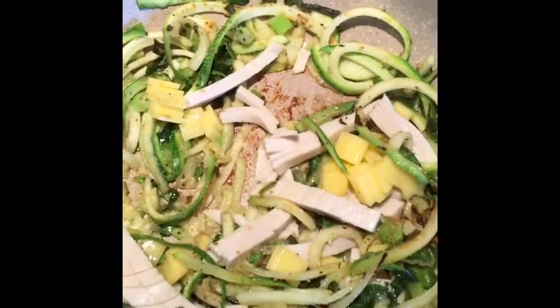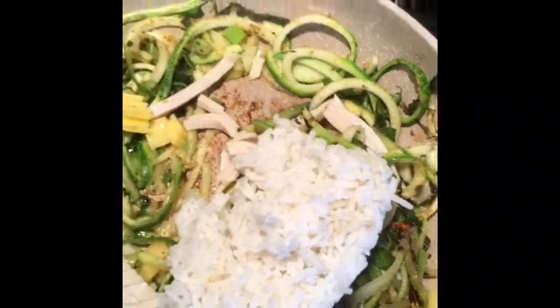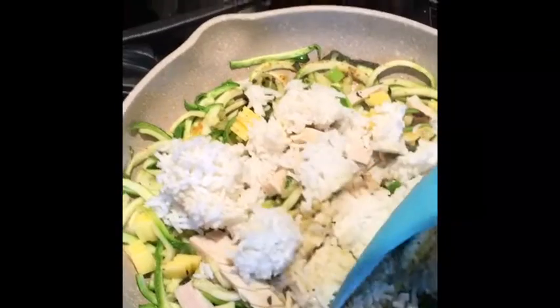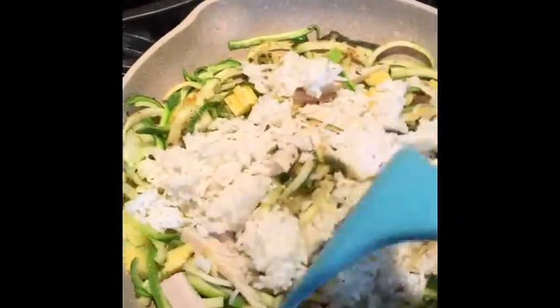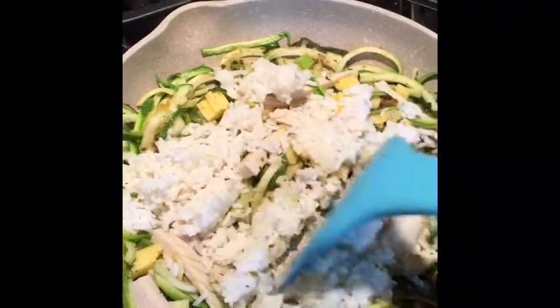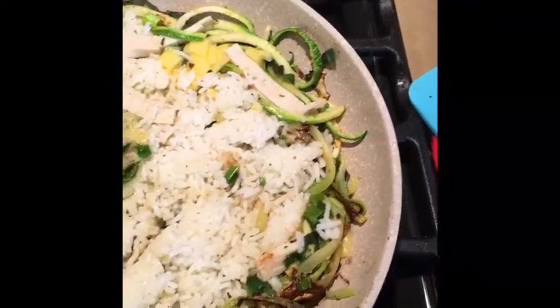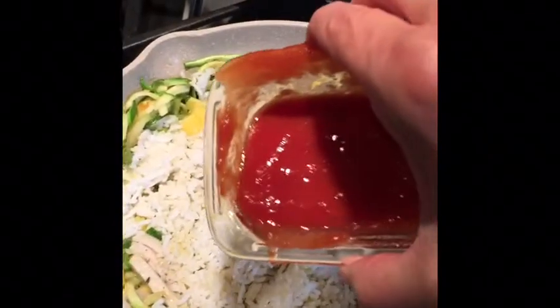I'm going to throw about a cup's worth of basmati rice in here that I've pre-cooked and cooled. That's going to take on the flavors of everything else, but it's going to give that wonderful starch element that you look for when you normally would eat a pasta dish. Since I cannot eat wheat or some other alternatives, I can eat rice. This flaky rice is tender, pulls in all the flavors, and it's very neutral and balanced — it gives a nice round richness alongside that more raw zucchini flavor.